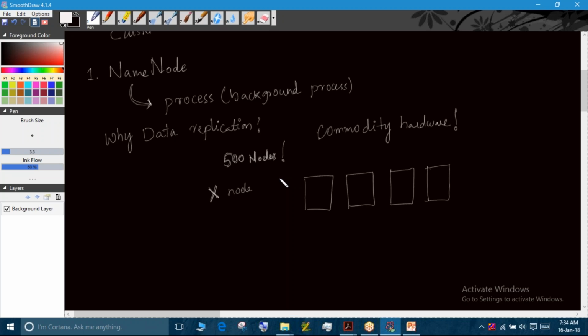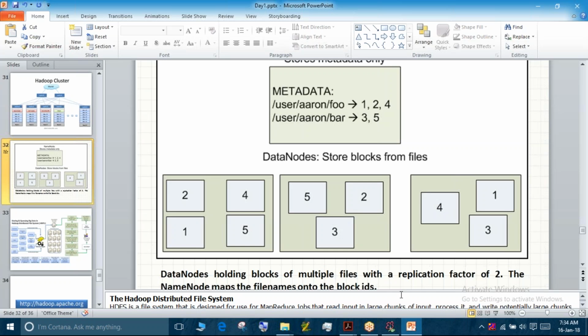So keeping that aspect in mind, we have compromised with the storage by replicating the data on multiple nodes, so that the distribution of the data also happens in such a way that even if one node is down, still the data is made available. How? With the diagram I am showing you now. Look at this concept, look at this diagram closely, and let me know if you have any question.